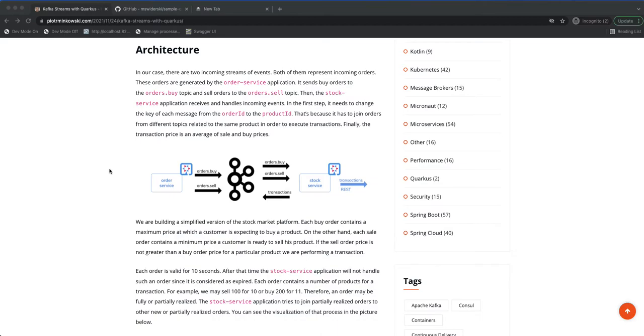Instead of using Kafka Streams, which I'm not experienced with, I decided to take a look at whether we can do that with workflows instead. So the order service stays the same, but the stock service is replaced with the workflow based service instead. So without further ado, let's quickly look at what it means.